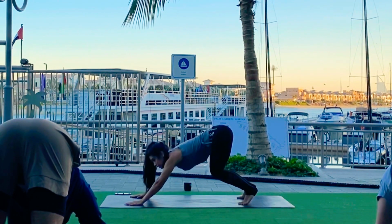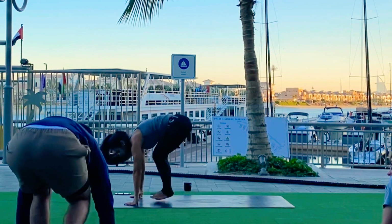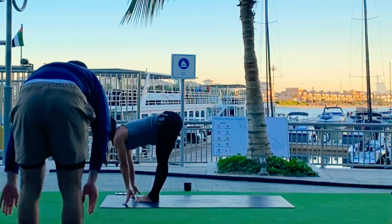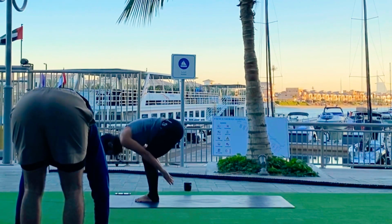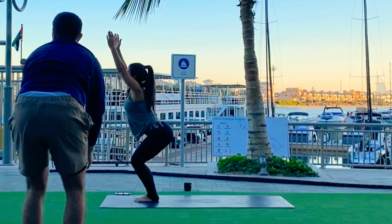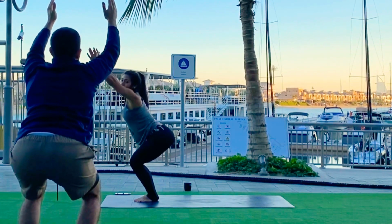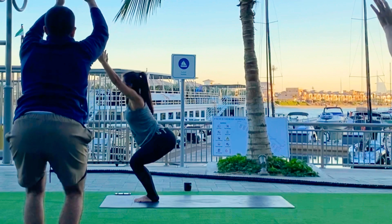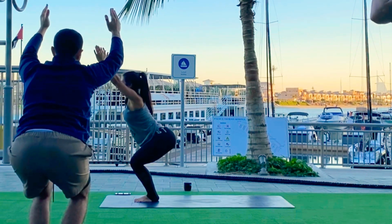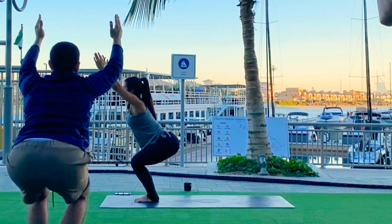Inhale. Gaze forward, bend the knees, step or jump forward between your hands. Lengthen the spine, gaze forward. Exhale, fall forward. Inhale, bend the knees, Utkatasana, chair pose, sit low. Lengthen the spine, squeeze your legs together, legs together. Breathe deeply, lengthening the spine, draw your belly in, sit a little bit more low.